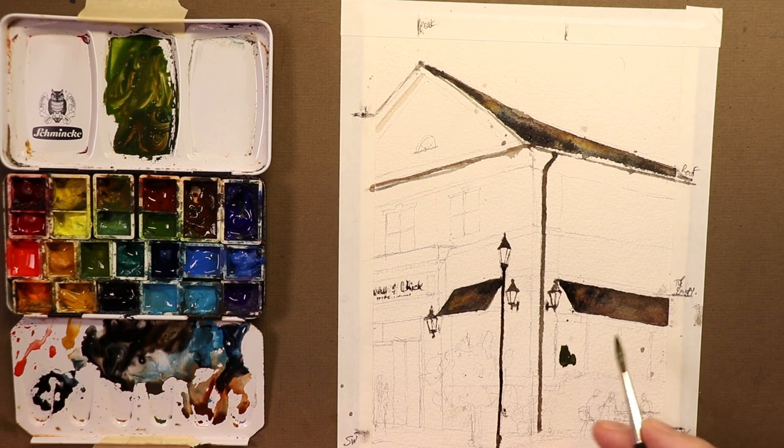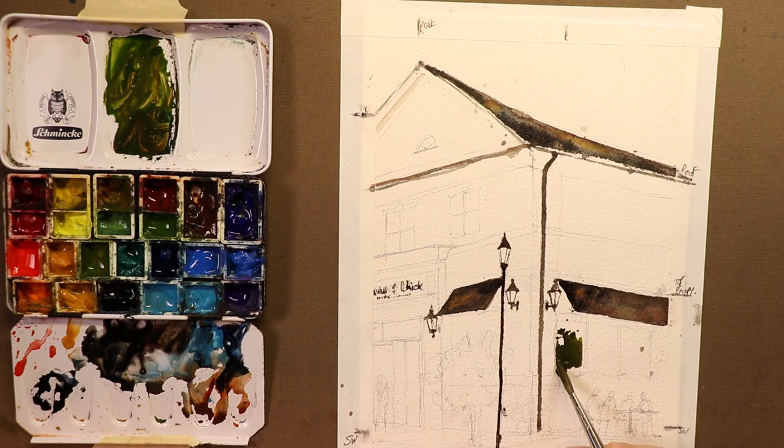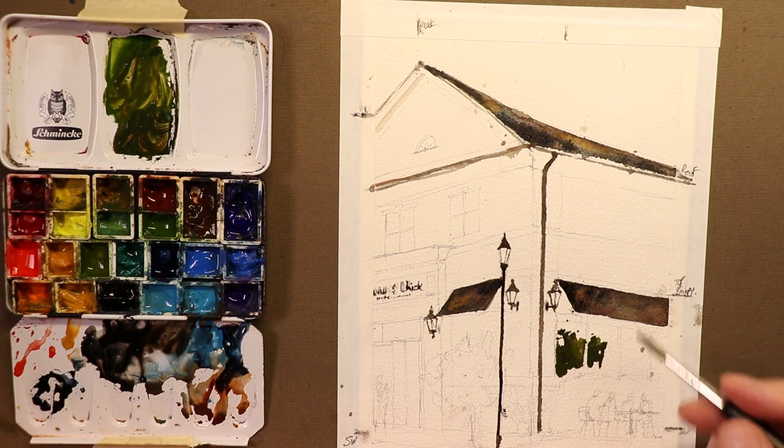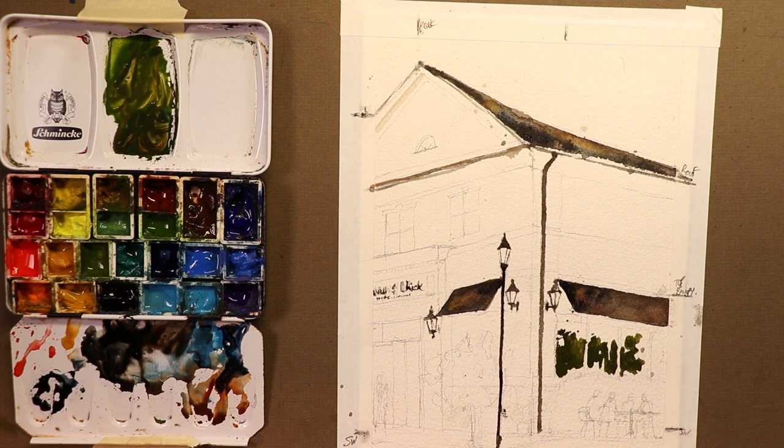Now we're doing the windows. And there's some lighting. Again, you can only do so many details, so don't try to go crazy with details. I'm just going to get the basic idea of lots of dark darks over here in these windows. And I'm going to leave those window panes in that I drew in. So you can see how I penciled in those window panes. Let's get those in and leave those in the painting. And we're just washing in these colors, mixing some variations here, some yellow ochre too.